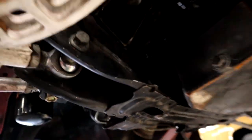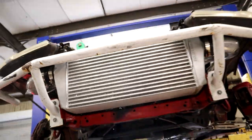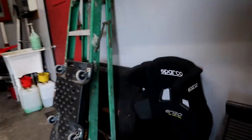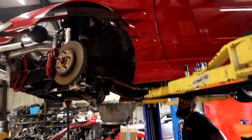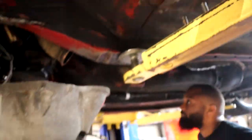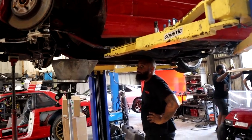But, oh shoot, I didn't even tell you guys. Okay, so I got a new subframe in. Welded it up really nice. It ain't gonna break again, till my boy gets me that wise fab one we finna get. We still got an oil leak to fix. We still got the seat to put in. The Hans device came in. We're right on track, but we still don't got tires. Biggest problem, we don't have tires. Oh yeah, we got intrusion bars. We got a couple holes to fill. I mean, no biggie. The event is not till this weekend. It's only what? Wednesday? We're good.